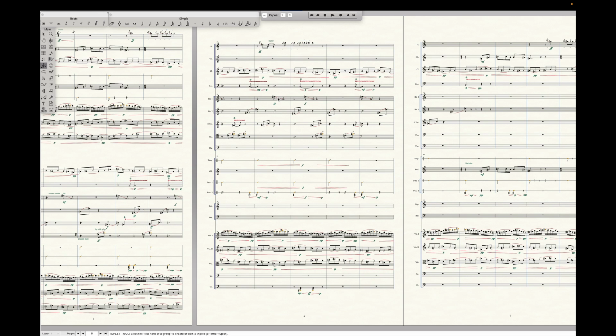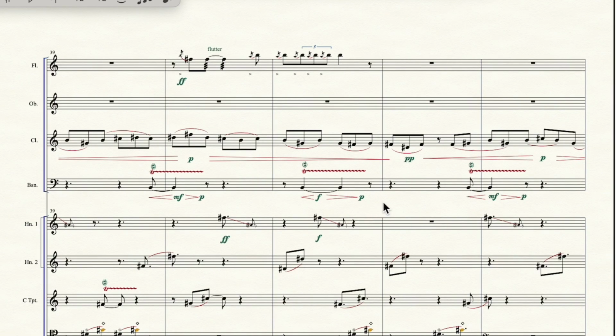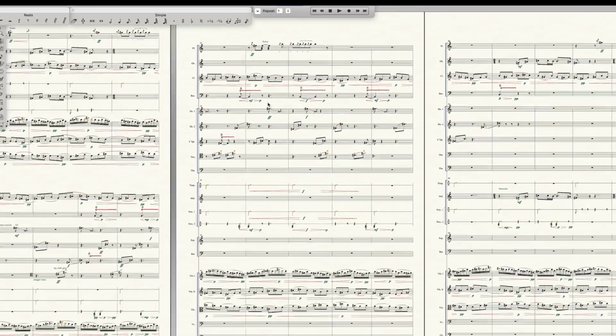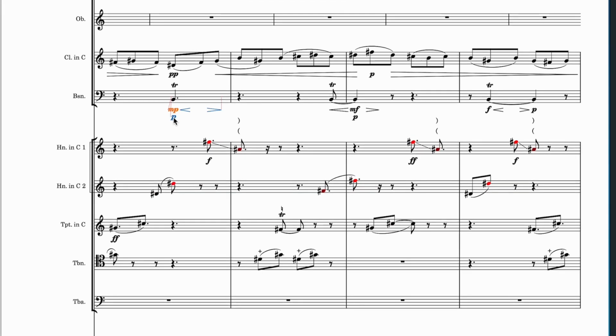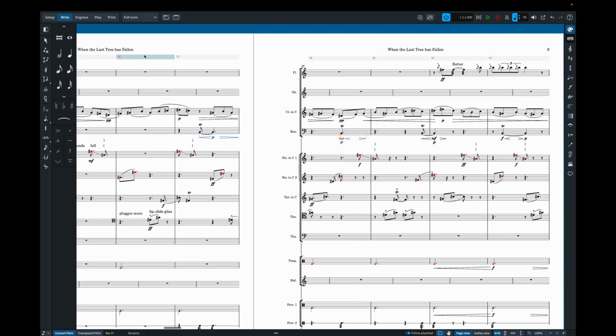So one of the first things I noticed after I imported is issues with the dynamics, and I think that's related to Finale. You attach them to a note and then you move them kind of where you want them. And in Dorico, they get attached to a point in the grid that they have. So my swells ended up looking like this when they came imported in, and trying to drag them to where I want them or move them is difficult.